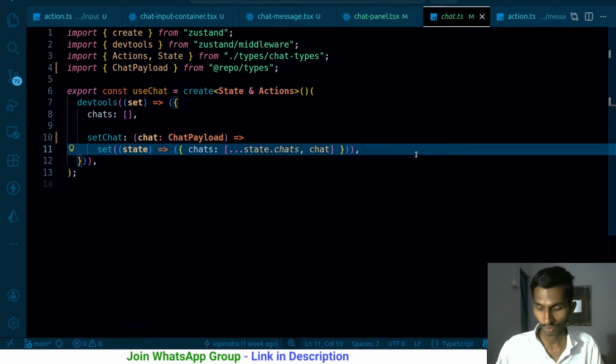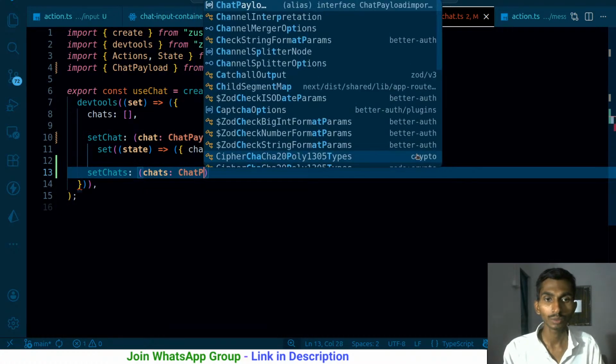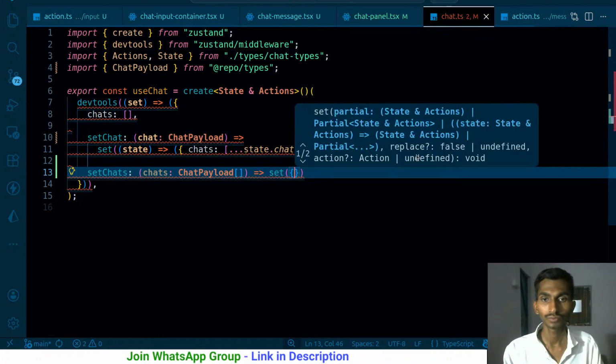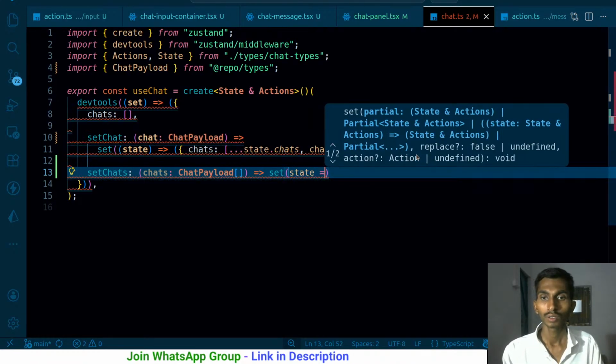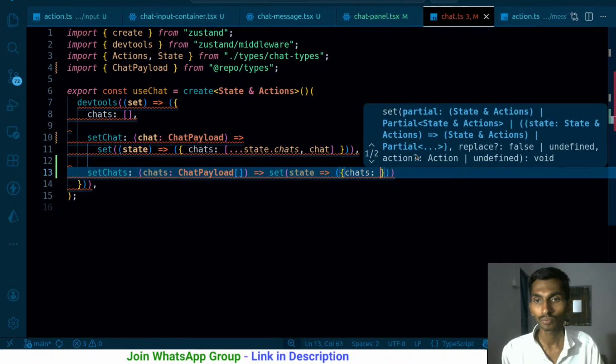This is gonna be used for setting one chat, and similarly I will have many chats as well. So set chats, it will be getting chats. The type is gonna be chat payload array. Once I have this, set state, and once I have the state, I'm gonna be returning chats from here, and I'm gonna be returning an array, or probably chats.